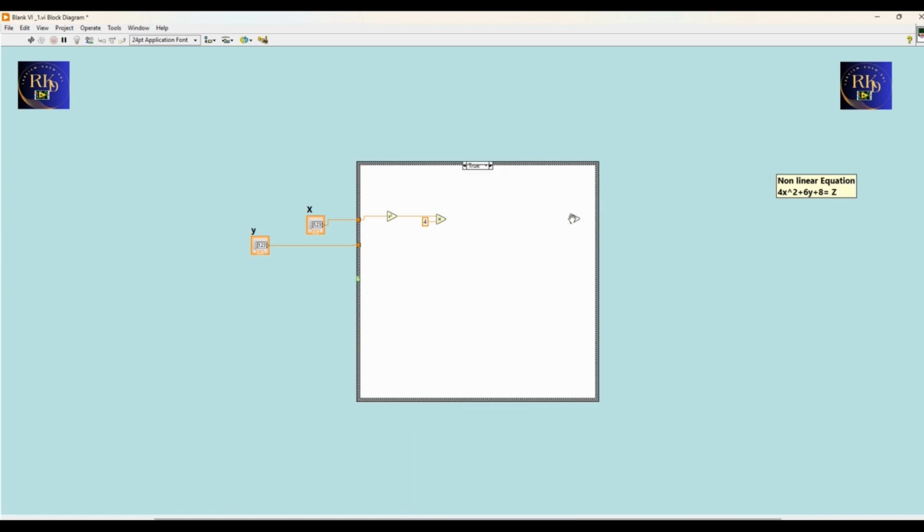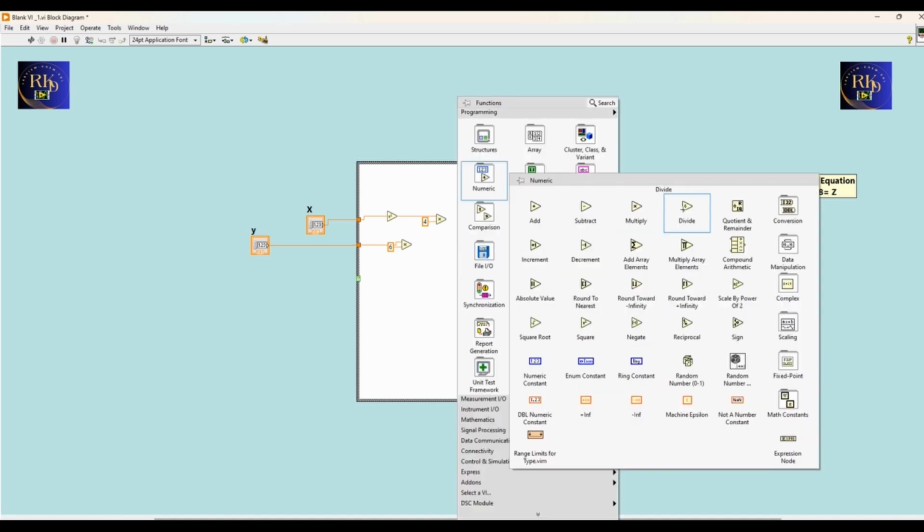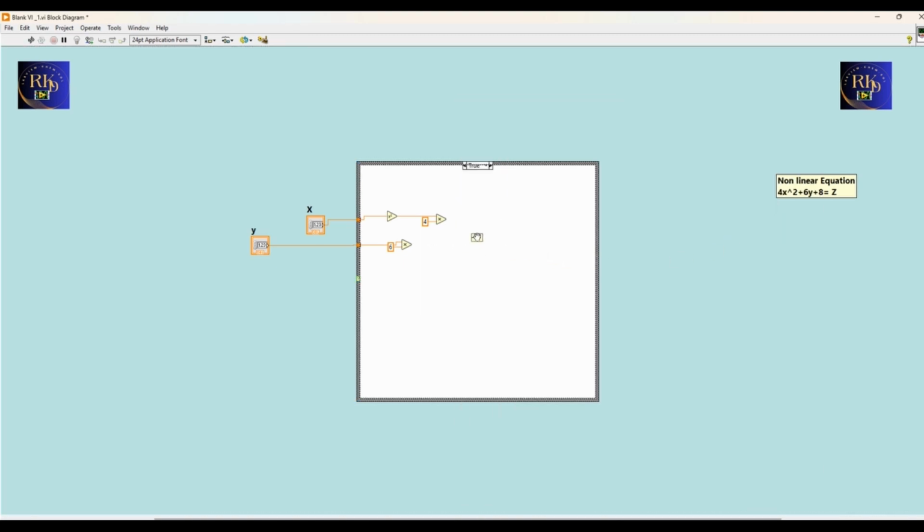Next we have 6y, so this is y, multiplied with the constant 6. Next is 8. We have to add all these three, so I am taking these three: this is the first term, this is the second term, and the last one is the constant 8.